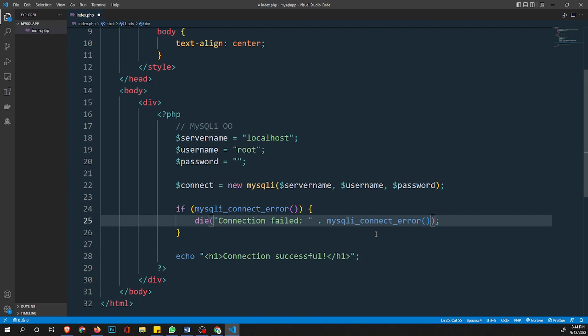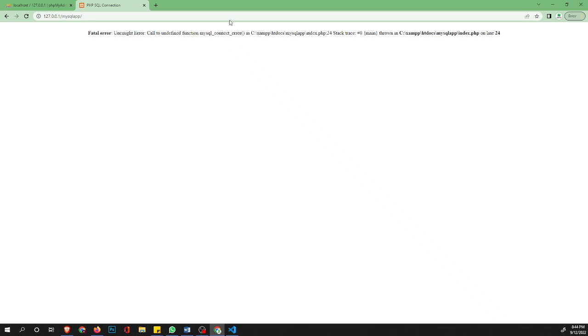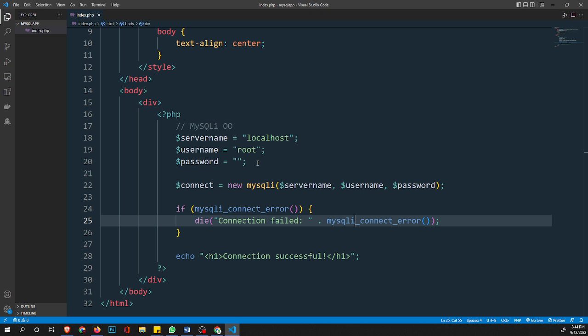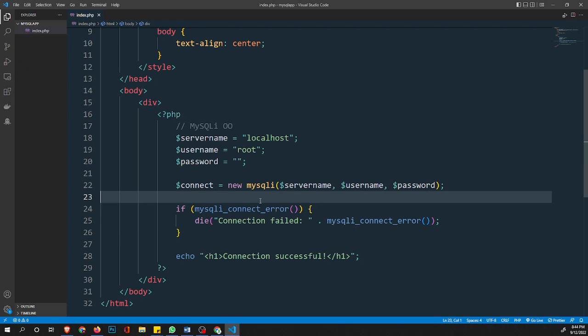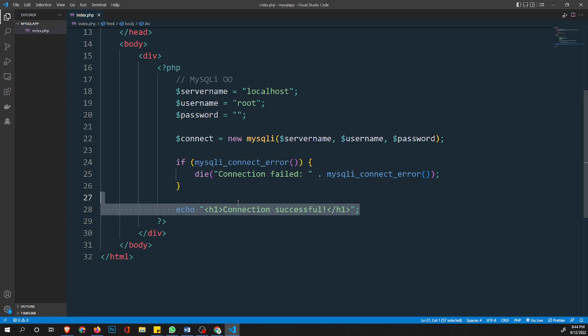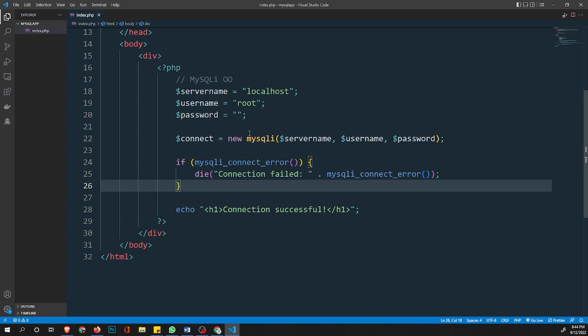Sorry. Let's go back and refresh. Of course, our connection was successful. So you can see that the connection is actually successful using this method, the object-oriented and improved MySQL connection function. This is how we check and connect to the server.